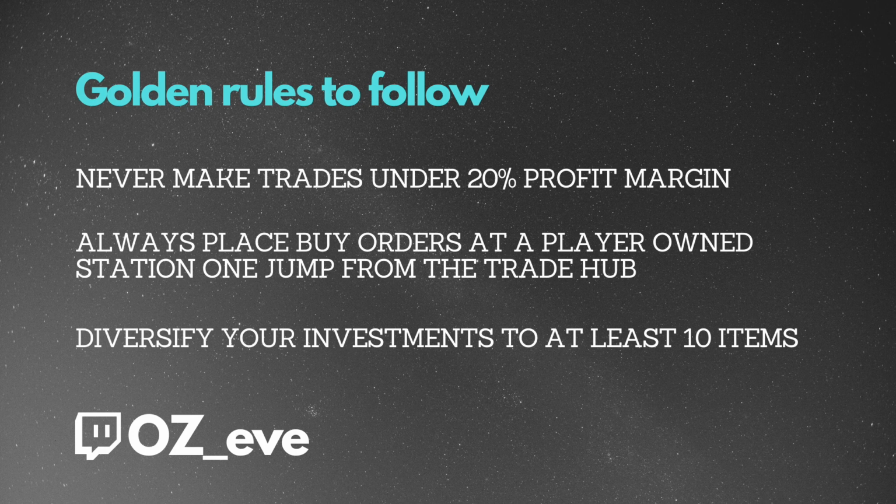Secondly, always create your buy orders in a player-owned station one jump out from the major hub. This is important. For example, for JITA, that would be Perimeter. For Amar, it could be Shab. For Dodixie, it's Botane. This will save you huge amounts of money in brokerage and relisting fees compared to the major hubs and constitutes a major advantage over clueless competitors.